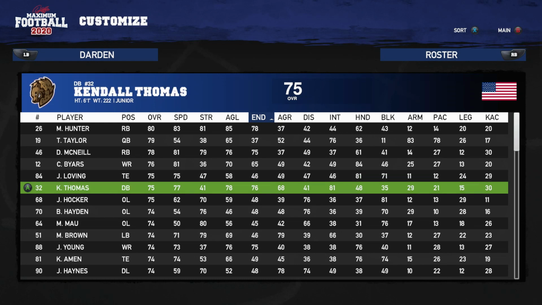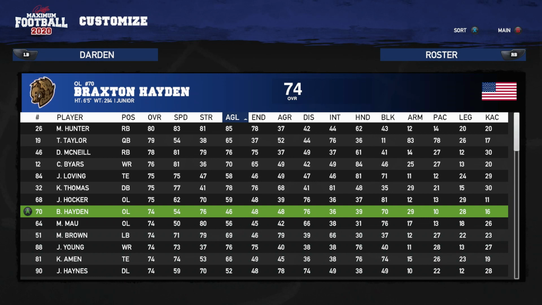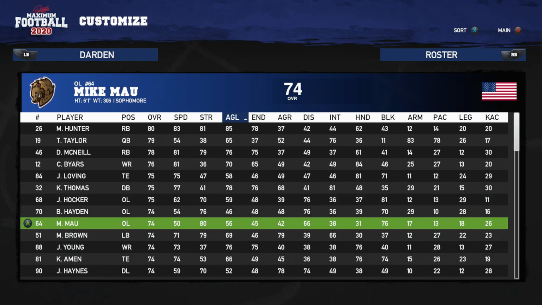And then we also have Kendall Thomas, who's the best defensive player on this team, a junior, weighing in at 6'1", 222 pounds, so definitely a very physical defensive back. And then this offensive line is going to be made up of some really good guys on the front. Jaleel Hawker, Braxton Hayden, and Mike Mule lead up this core of offensive linemen. So definitely a pretty solid team, as this is the Darden Jaguars in the Stars and Stripes Conference.